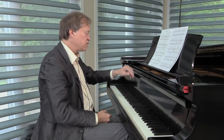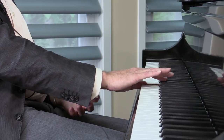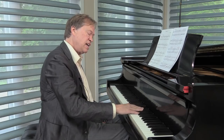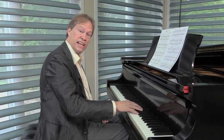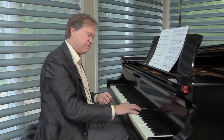So with 5 flats, we know we're in the key of D flat. So D flat's our home key. That means a half step below is our leading tone. So we get that leading tone pulling us up here. So there's a nice hand position for us. And then our other white key is going to have to come here, either the F or the F flat. And hearing our major chord on one, that shows that we need F in there.